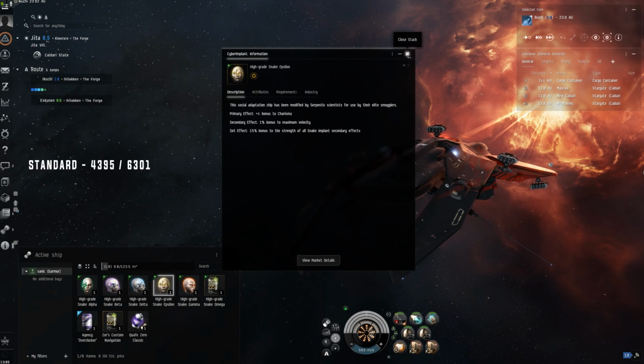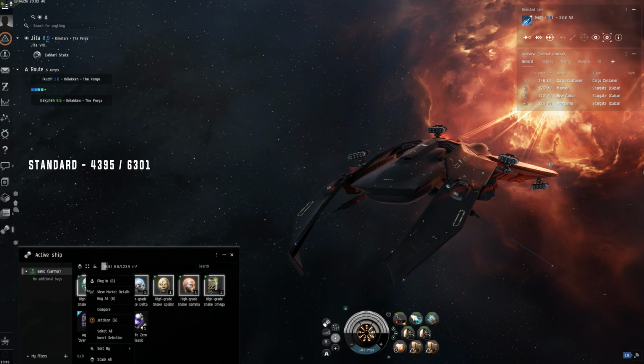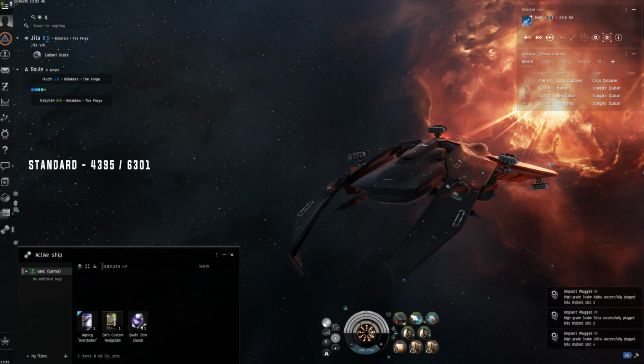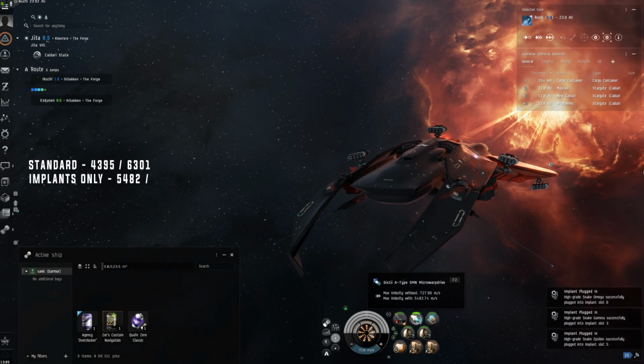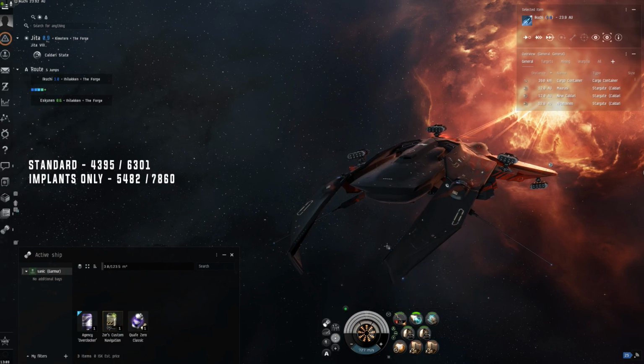So let's take a look at just having the implants plugged in themselves. I'll put all the numbers up on the side there so we can check it out as we go. So let's plug all those in. And so now we've got 5,482 cold. And if we heat, we've got 7,860. Now that's quite a substantial amount of extra speed. It's pretty crazy. That's like 1,500-ish extra, and that's a lot for EVE.